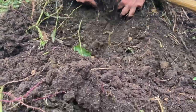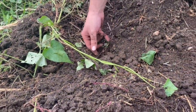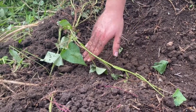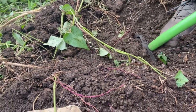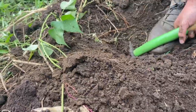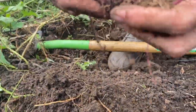And the soil's pretty loose, so I can dig around here. And you see, here's another little root. So that gives me an indication that there may be more potatoes going in this direction. So it's kind of like you're looking for clues of where the potatoes are hiding. Yeah, and we found it.